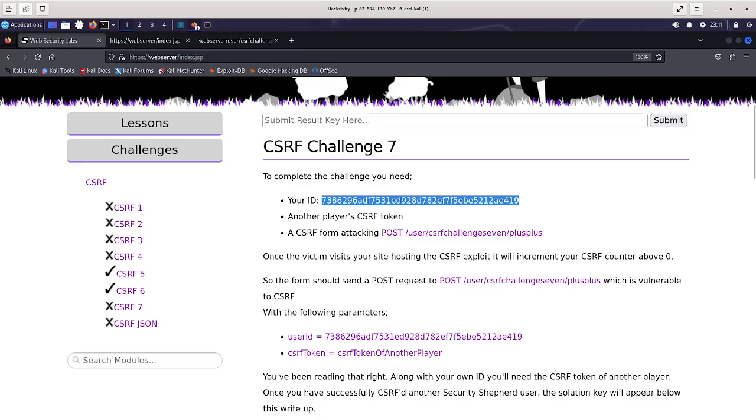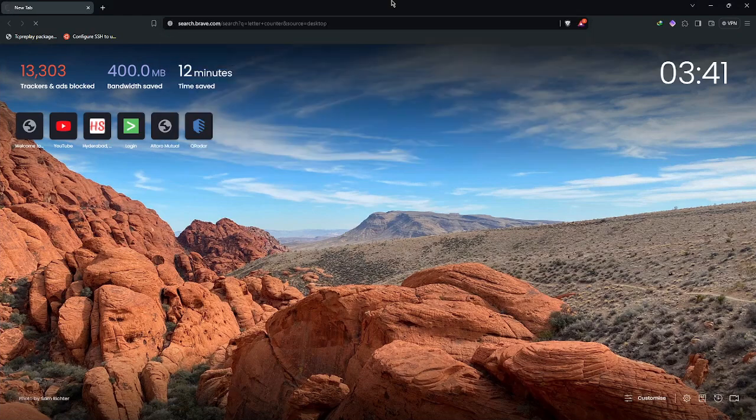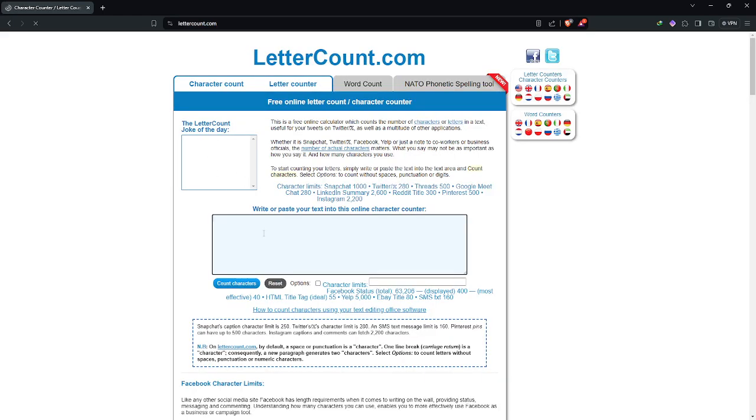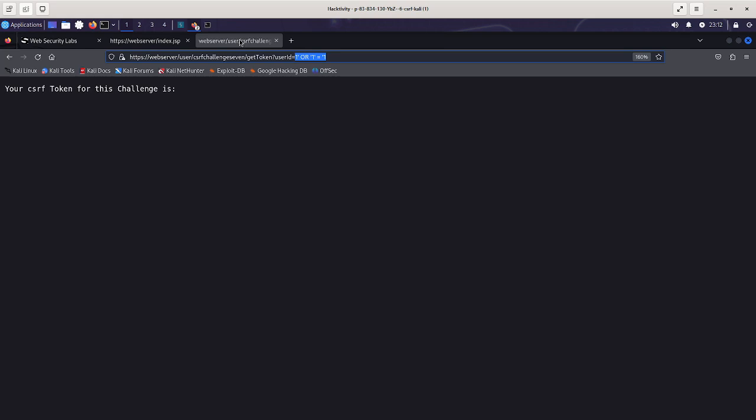If I take my ID and go to a letter counter, count characters, yeah, 40. I need to brute force 40 letters, and I'm using Burp Suite. Burp Suite is not very powerful when we are using the free version, so it will never be completed, so that's out of the question. So we need to find some other way.